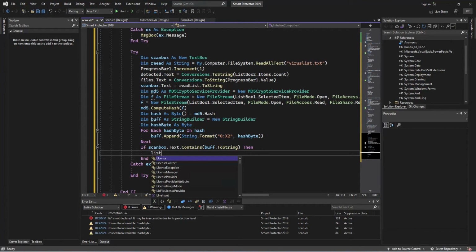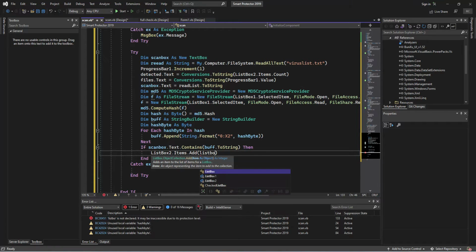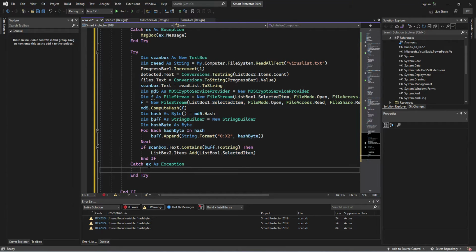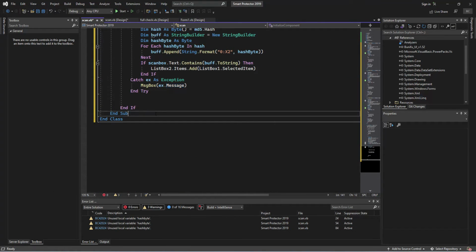So we're just going to say list box 2, which is the virus list box dot items dot add. So we're just going to add list box 1 dot selected item, just like this. Well, we can go ahead and then catch some exceptions and do a whole lot of things. So we can say msg box ex dot message if there is any error being caught.